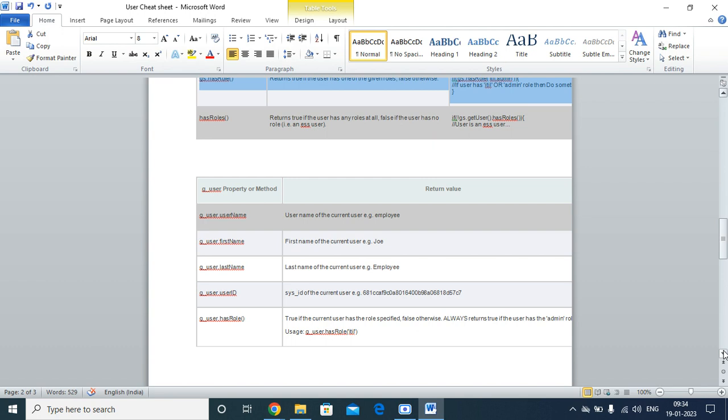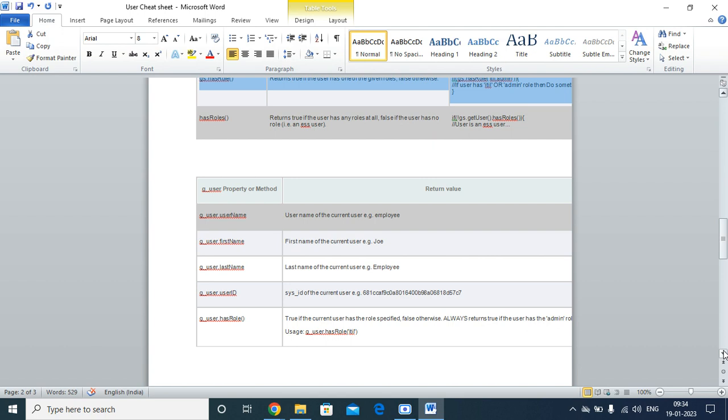So that is the last name of the current user. Or else if you want to get the sys_id of the current logged in user on the client side, we can use g_user.userID, it will fetch the sys_id of the current logged in user. That's a basic thing.